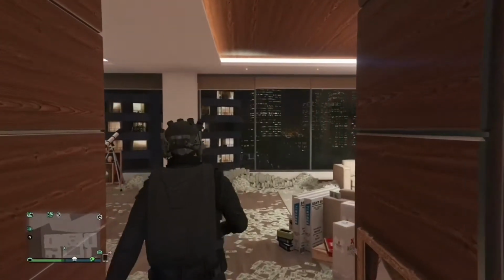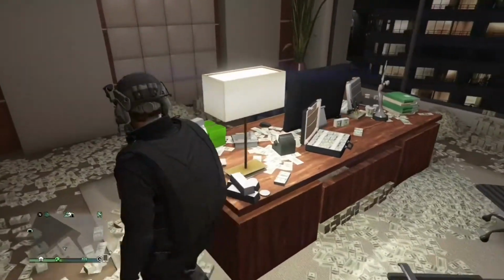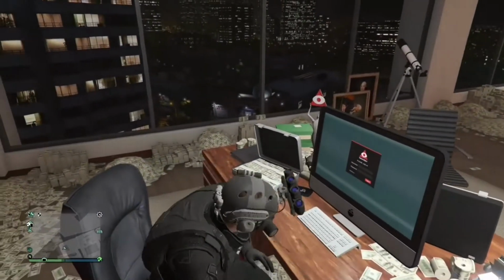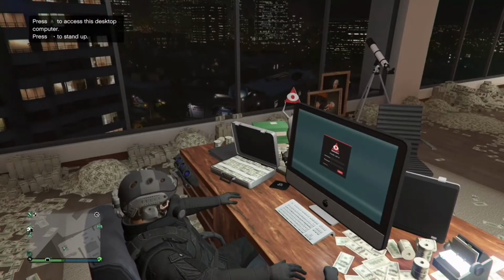Okay, so now you've bought a CEO office. This is what it looks like on the inside. And basically, by buying a CEO office, you can now register as VIP permanently. So you don't have to only do it for 4 hours a day. You can be a VIP, well, CEO now, for as long as you want. And you can just keep doing VIP work over and over again.